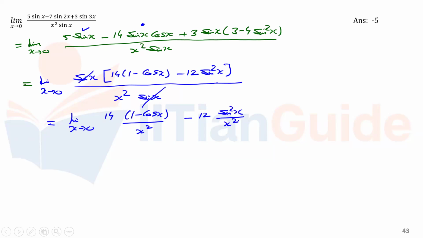Sin x by x I am getting. For that reason I am separating. There is no other reason for that. But anyway, this time I am going to write the answer directly. The 1/4, as I told you, this value is half. Or otherwise, use the half angle formula, rationalize it. You will get its value to be 1/2. Get this remembered. Sometimes it is very useful. Minus 1/2. So basically, my answer is minus 5.